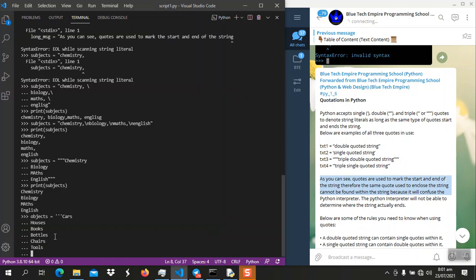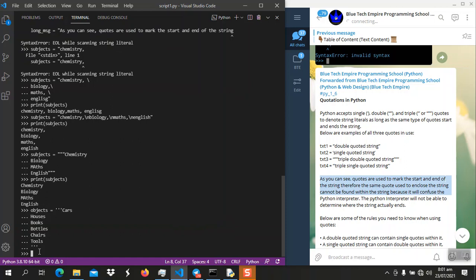And we can end it with our double triple quotes. Remember, we started with the double triple quotes, so we have to end with the double triple quotes here. And now we can just press enter and let's print objects.